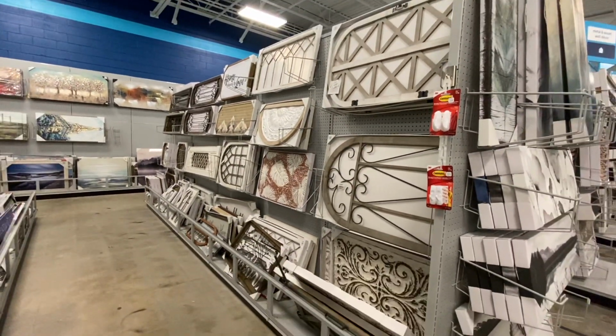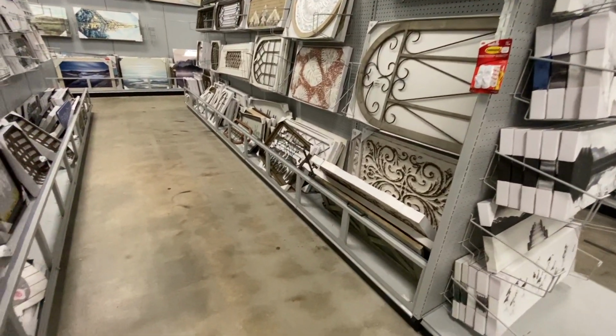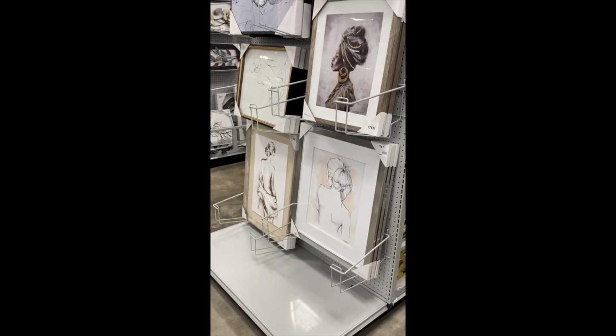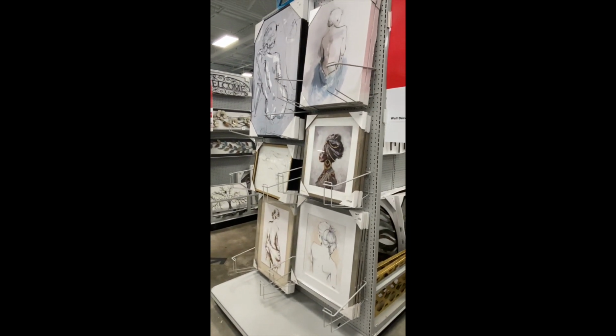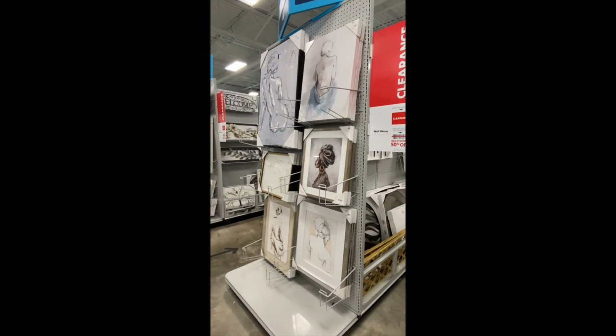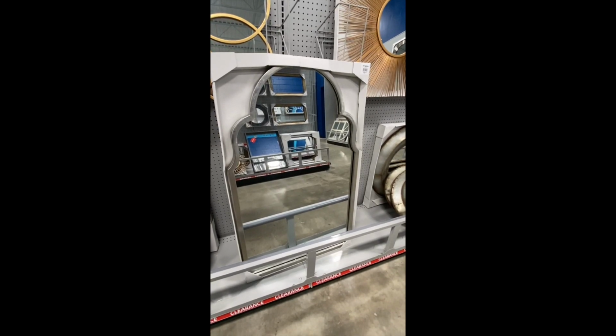These are just kind of like wrought iron and wood frames and just pieces you can lean or hang anywhere in your house. And again, some more framed artwork. They have, like I said, anything from metal pieces to canvases to framed. And then they have a huge section of mirrors.